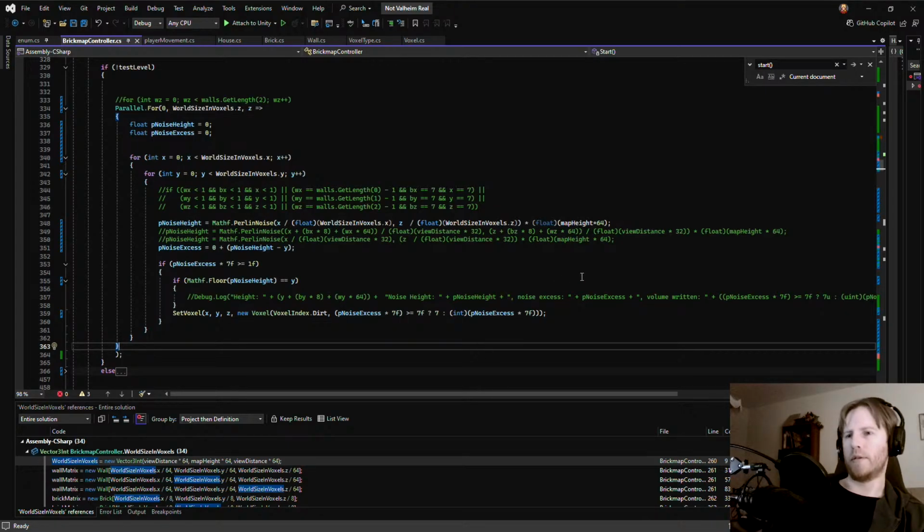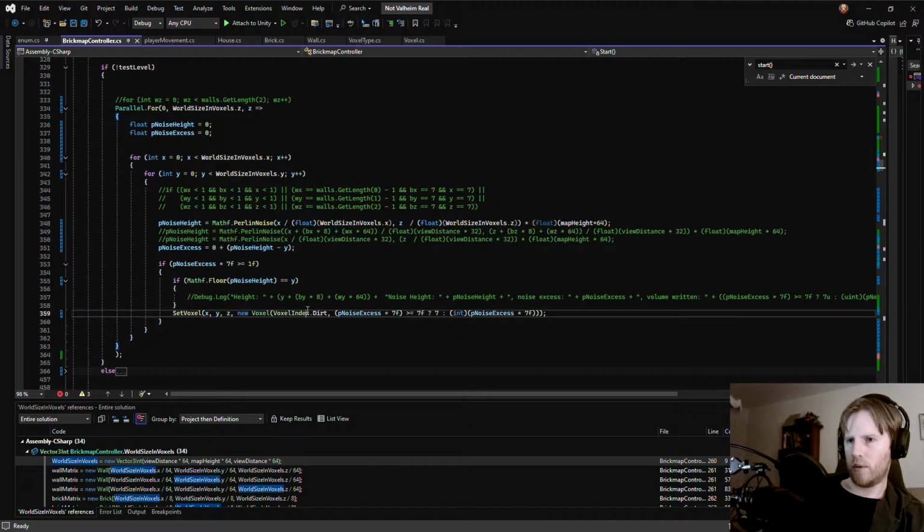I wonder if the parallelization is doing something weird, but I don't think so.